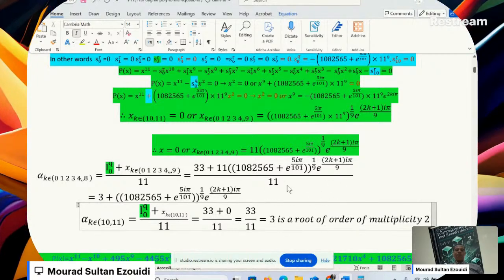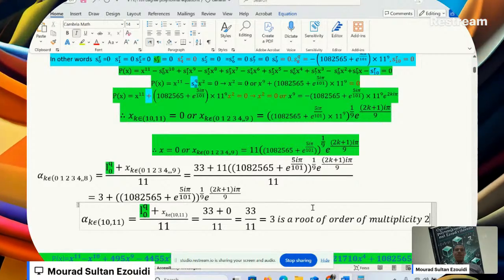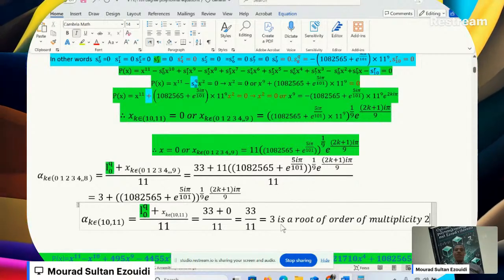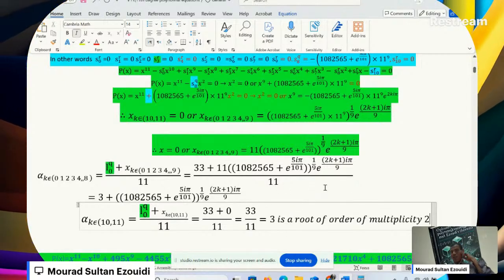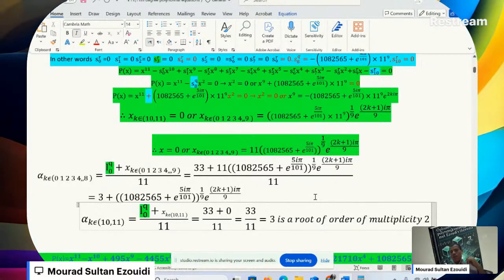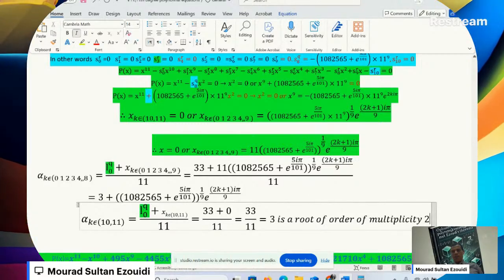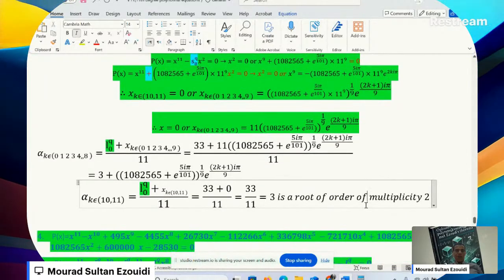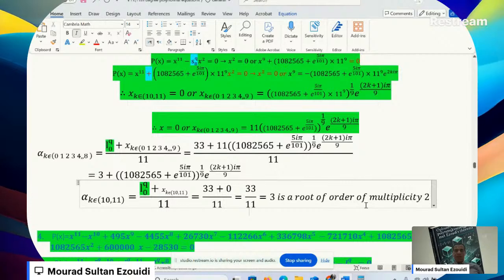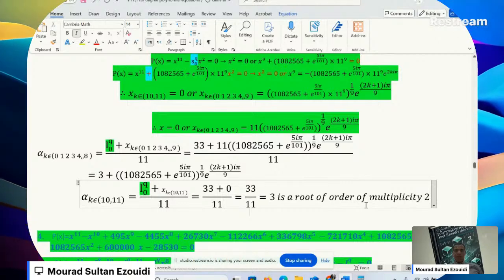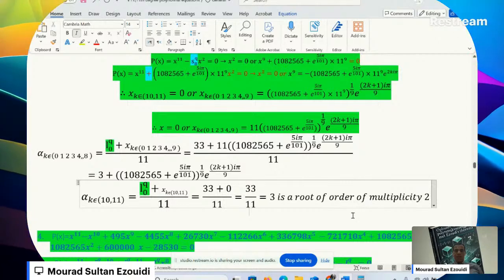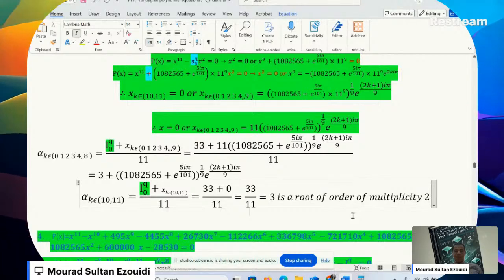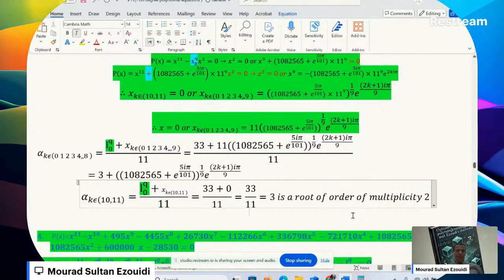So here we solve this limit to the power 11. You can see here we have only three limits. The other are conjugate terms. So we have 8 roots and the other three roots. Okay, so next time I'm going to explain an example like that.